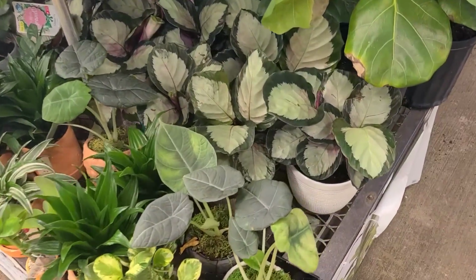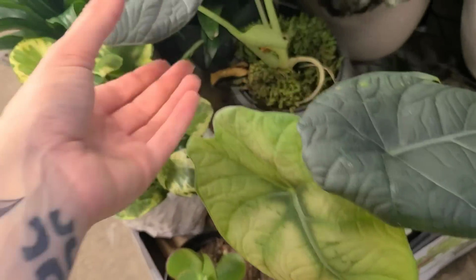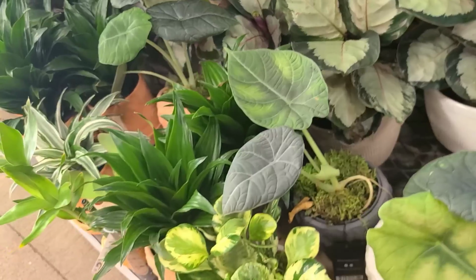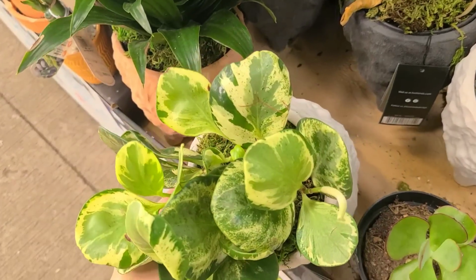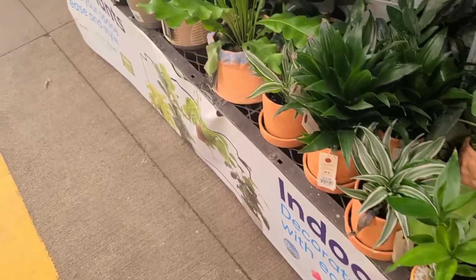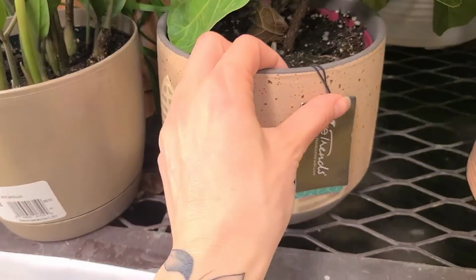Okay, so there's some cute little alocasia maharanis over here for $15.98. They're not looking super happy, but they'll grow new leaves. And then there's another type of calathea with the Trending Tropicals collection. Those are $20. Cute little, what are you called? Obtusifolia? Peperomia? Right? Is that what it's called? And then there's just some Dracaena, some ferns, this fiddle in this pot that I like.